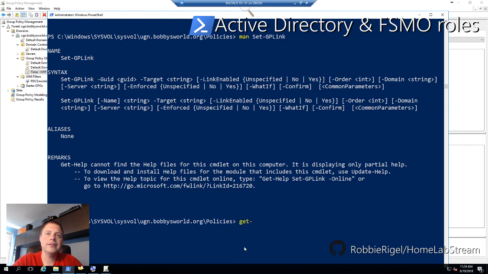So let's get AD organizational unit, and then what I want is an LDAP filter where name equals star domain controller, right? That's how we're going to try to attempt this in PowerShell. Will that work? It didn't like that.